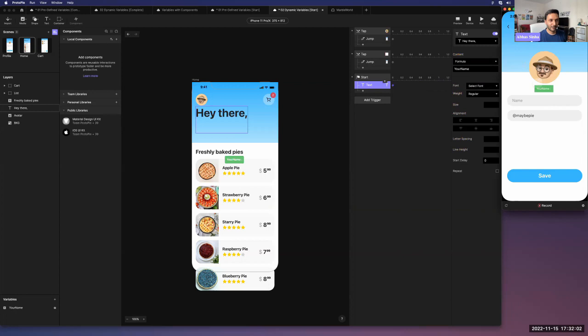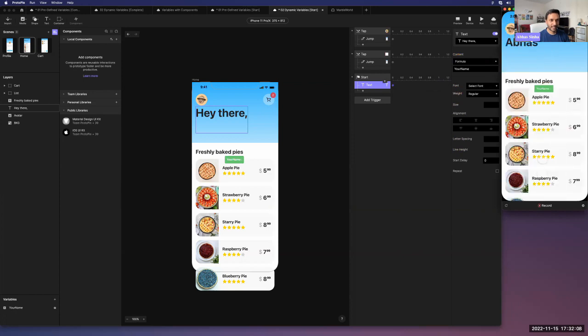If I go to my profile page, and if I write Abhas, and if I press enter, and if I press save, it just says Abhas. We also want the hey there. We want to be inviting. So what we're going to do in our formula field is just click the formula bar and open up double quotes, just write hey there, or whatever text you'd like to add. And then let's say a comma, and then a space, and then close the double quotes, press a plus.